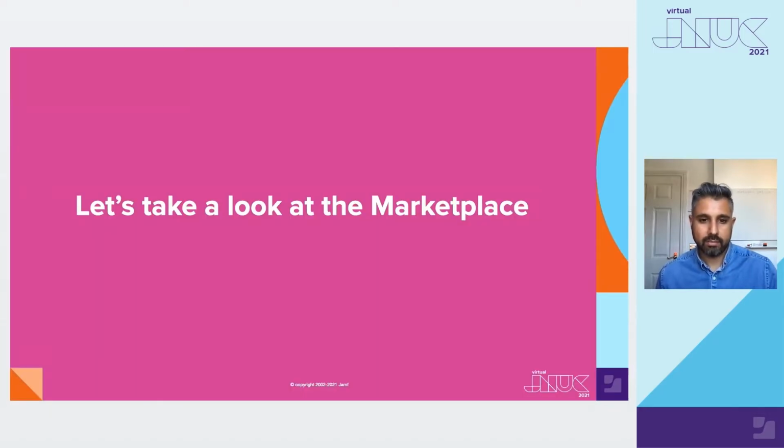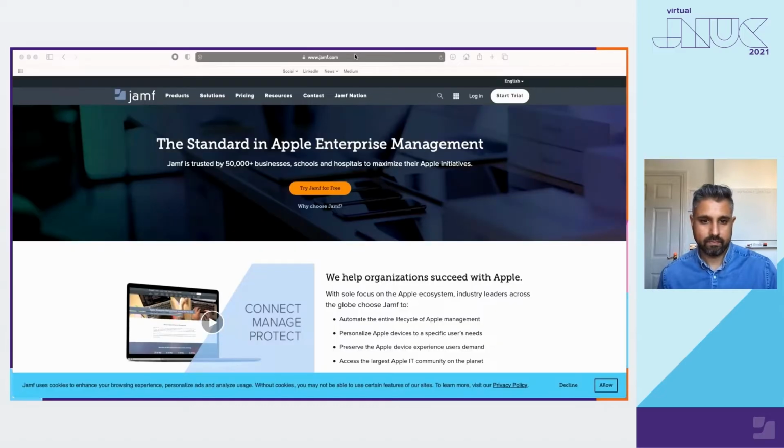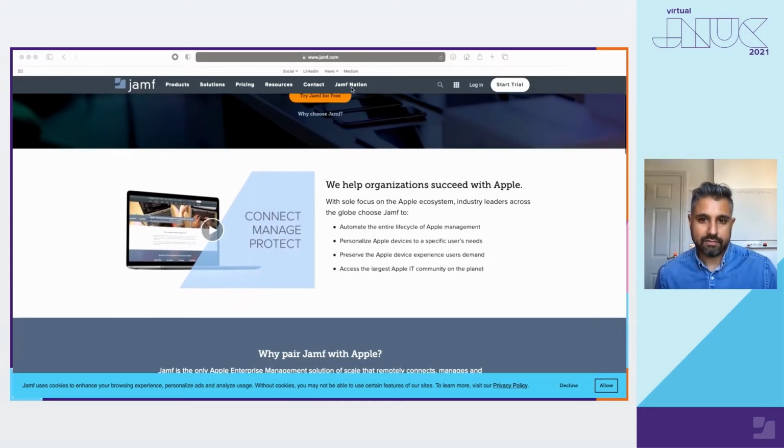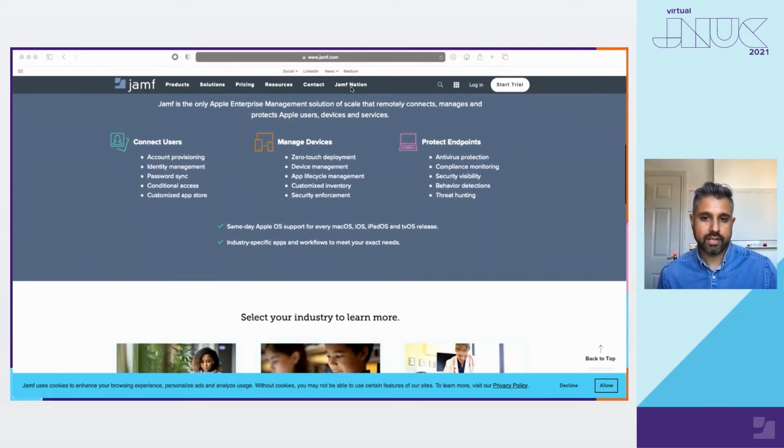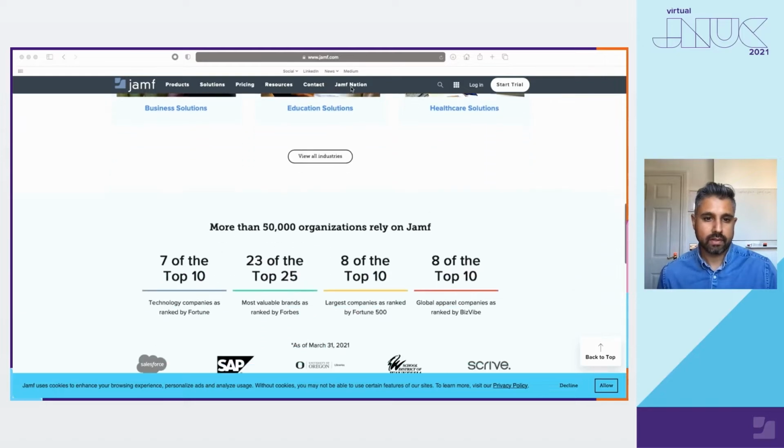Now, let's take a look at the marketplace. From Jamf.com, you can go down to the community section and choose Marketplace.